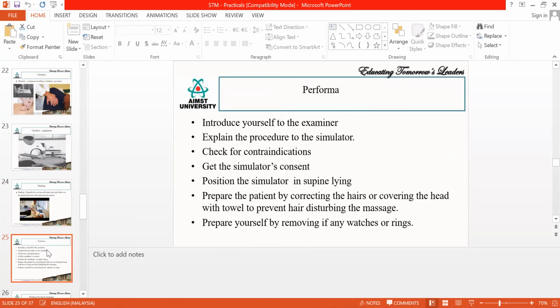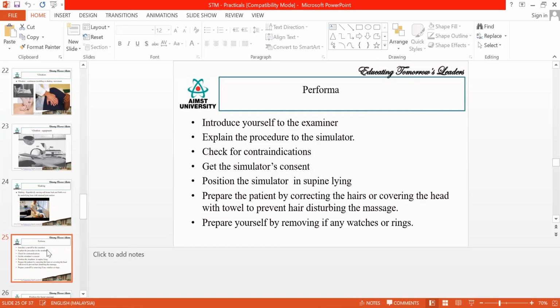performance. If you start the performance directly, sometimes you will miss some steps, you will be skipping steps. This will lead to the marks being reduced. So you need to avoid all those things. For that, you just frame out a rough outline in your mind. So please spend some time for that.